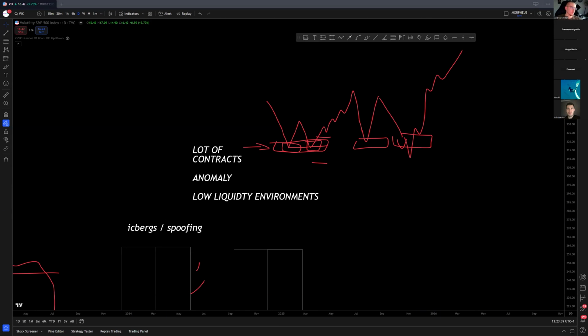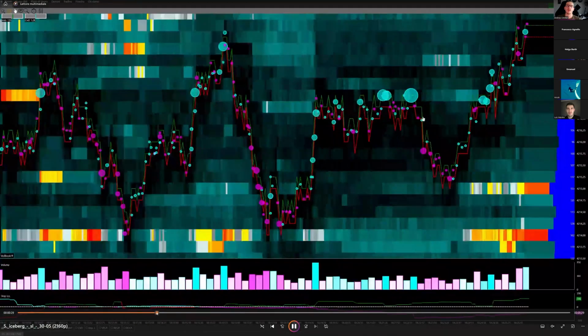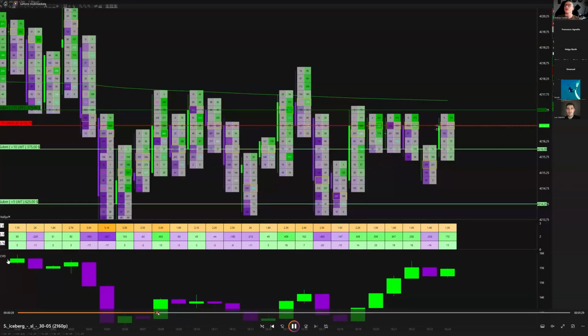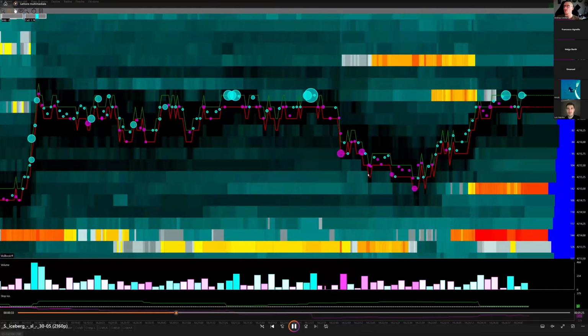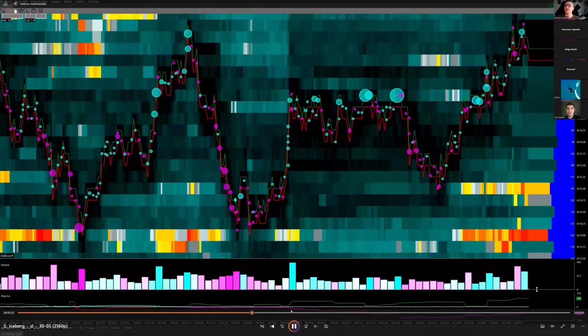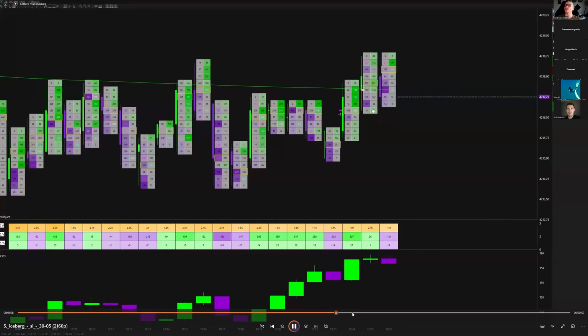Let's see some other example. This is an iceberg that went to stop loss. Let's see how it went through. Yeah. So we had some sort of iceberg here. We had absorption also with the heat map. And with that heat map, we can also see the iceberg tracker. We have a tracker for icebergs. But as you can see, I sold here and I was stopped out and executed 1 tick above.